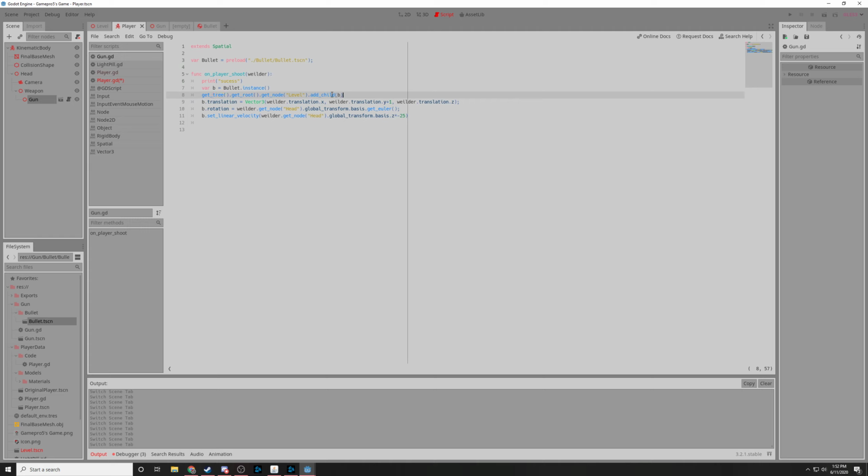So then we add the bullet instance as a child of the level. So it'll become independent from any of the relative rotations or the relative locations of any of our objects, any of our spatials of this tree. So it'll just exist, right? Because if we made the bullets the child of the player, when you would turn, you would be able to curve your bullets in midair, and that would be really weird. And last time it just doesn't work, so that was not intentional.